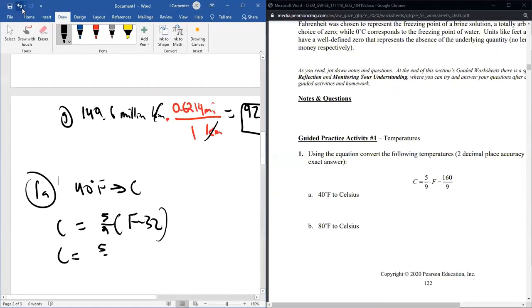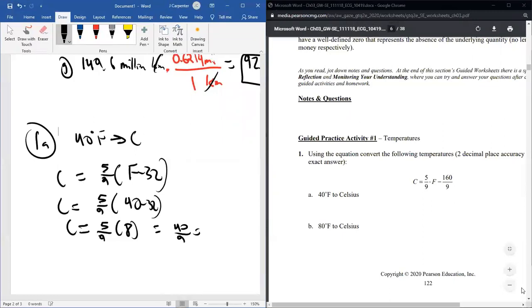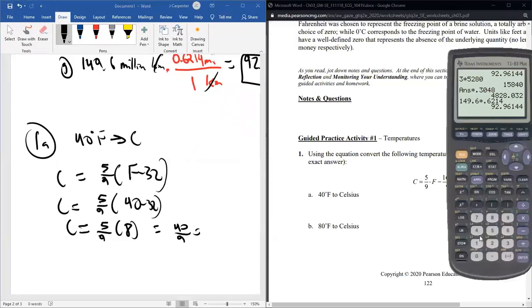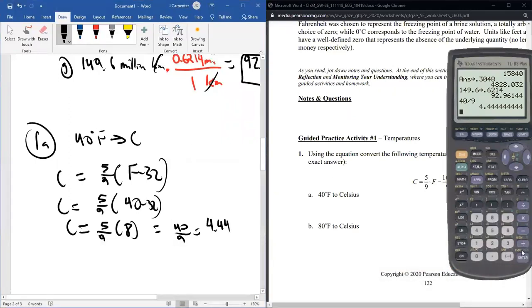So we get C equals 5 over 9 times 40 minus 32, which is C equals 5 over 9 times 8. 5 times 8 is 40. 40 divided by 9, and you wouldn't have had to do that middleman step if you didn't want to. 40 divided by 9 is 4.44. Now we know we're in Celsius, so it's 4.44 degrees Celsius. So 40 degrees Fahrenheit is equivalent to about 4 degrees Celsius. Then you say, does it make sense? Well, yes, because 32 degrees Fahrenheit is 0 in Celsius. 40 is close to 32, 4 is close to 0. So I'd say that makes sense.